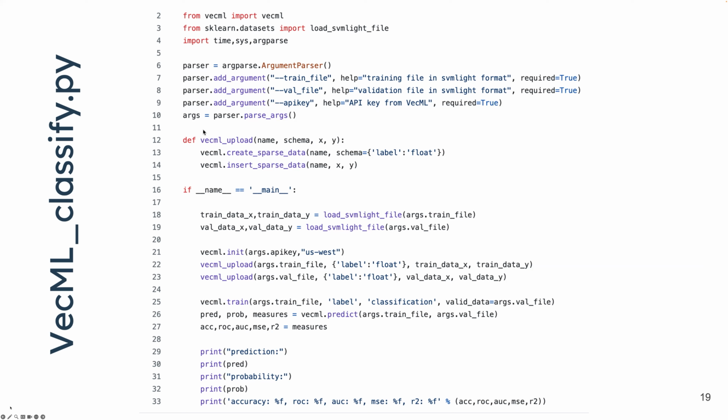And then there's a use of these two VecML functions to upload the data. Then here we loaded the data using some standard SVM light functionality. This initializes the interface with my API key. We upload the train file, we upload the validation file, and then we do all the work here with the train function. And then we just print out the results. That's it. It's pretty straightforward.